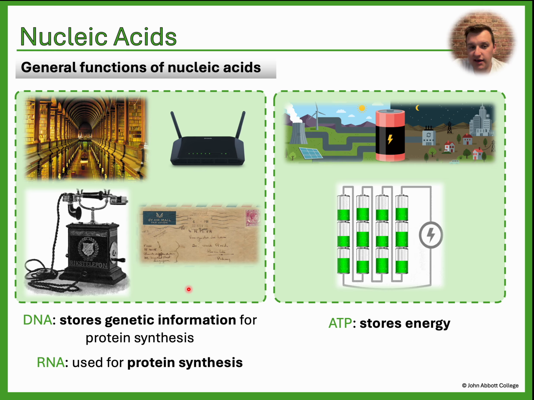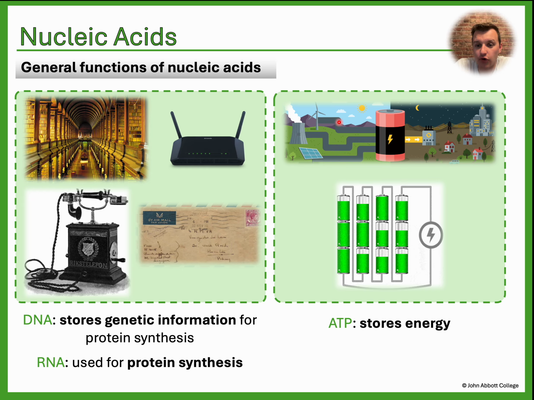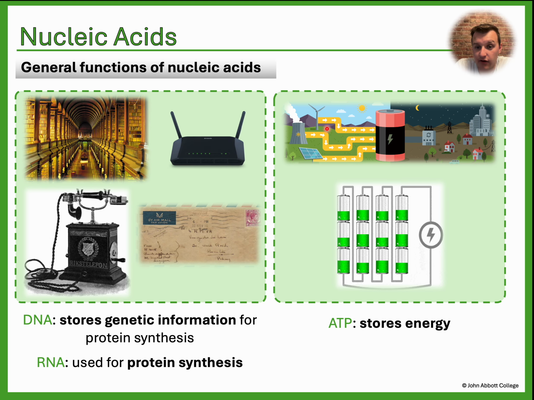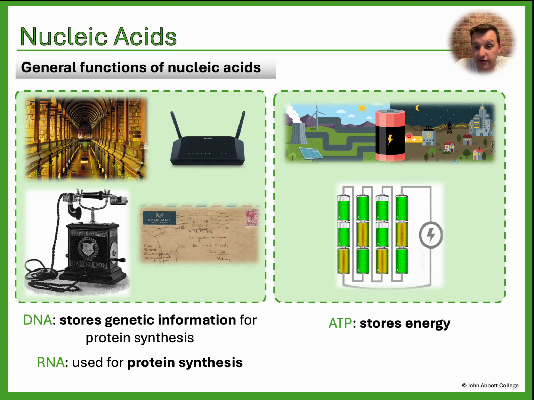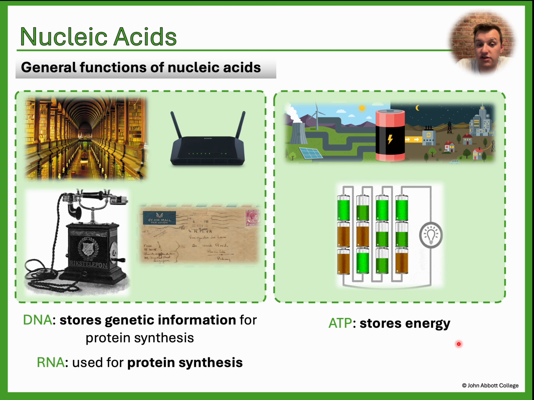Now, ATP is another nucleic acid, and we're going to see that this is for energy storage, okay? So this will store energy like a battery. We make all this energy, we store it in a battery, and then we can use it at night when the sun's not shining. So batteries are energy storages in the cell.